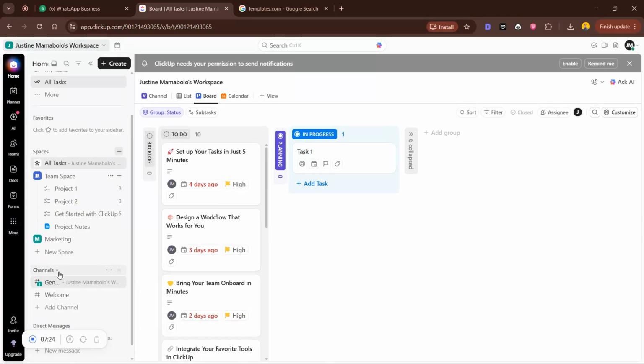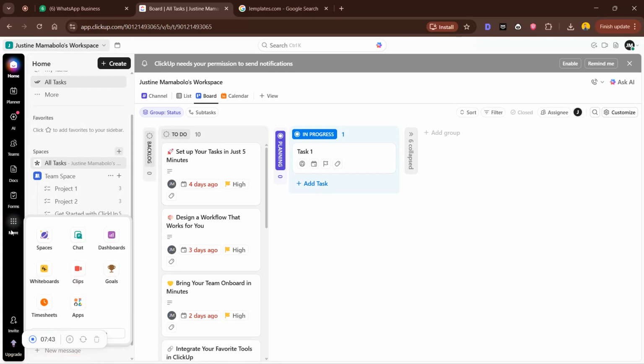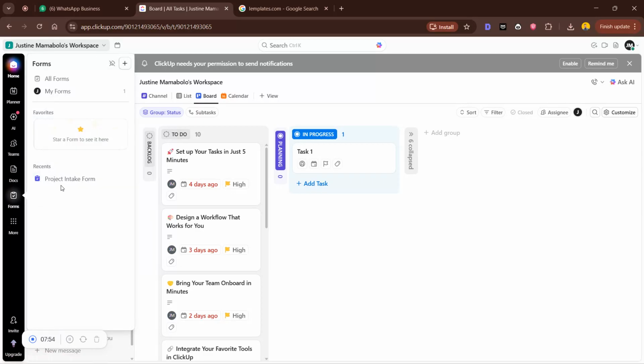When it comes to this, you can share the main priority or the main aspect that you're facing or looking at, so that the team doesn't get confused about what to do first and what to do last and how to go about looking at it. So with this one, you can have your templates. Where are your templates? Okay, so I'll just go with forms and see how it looks.